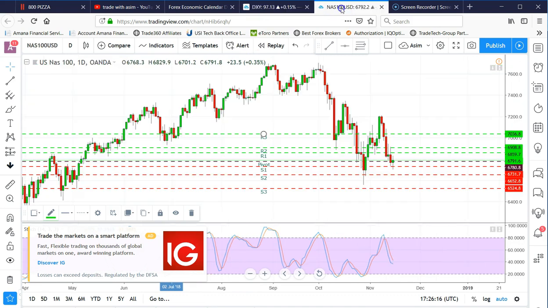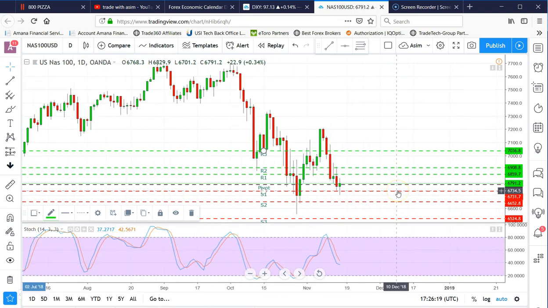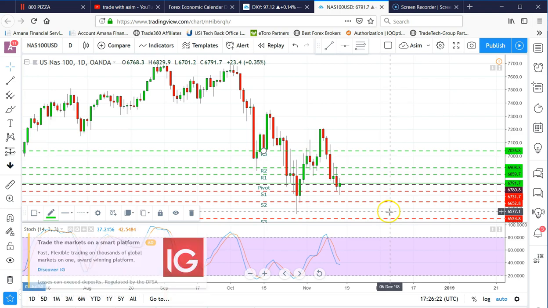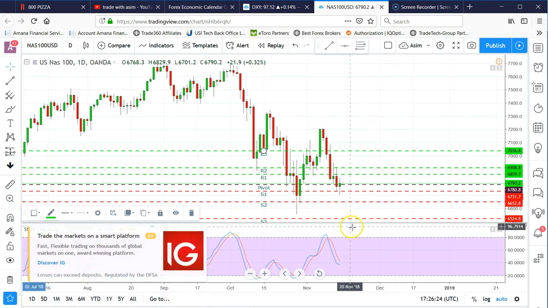Moving on to Nasdaq 100, our last pair of the day. As currently you can see, its pivot has been formed at 6791.7, and currently it's trading just above the pivot, which is at 6789.5. I would be expecting, as the US stocks are not really good in the momentum, and it got twice rejected from the support, which is just below the pivot at 6780, sorry, 6731.7. So the support is really weak, but it still is bouncing back from here.